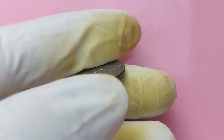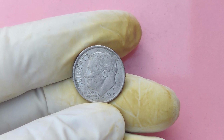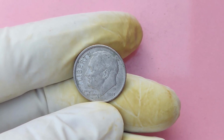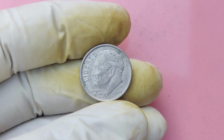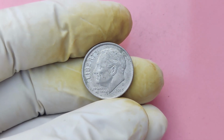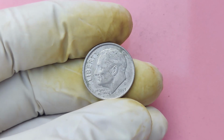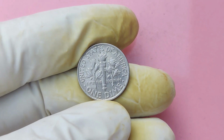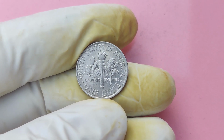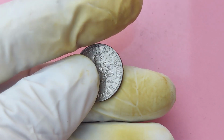This type of mistake is exceptionally rare. Errors like these are known in the coin collecting world as off-metal or mule coins, and they can fetch astronomical prices depending on how rare and well-preserved they are. This specific mistake created a coin that appears to be a regular dime, but with dimensions and materials usually reserved for pennies, giving it a unique identity and scarcity that collectors dream of.